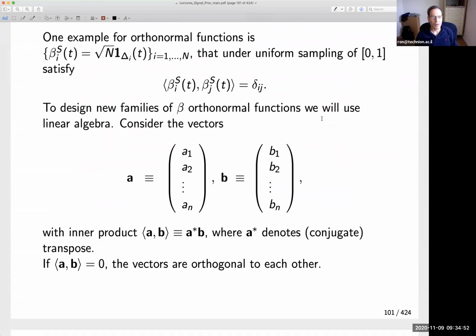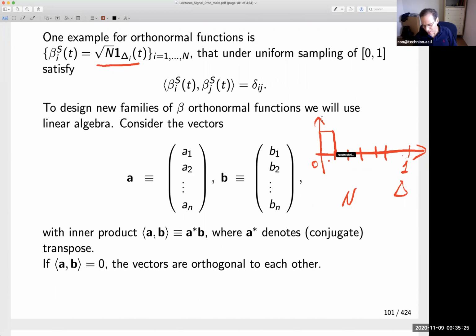What kind of beta should we use? The first ones, and we started talking about it in the last lecture, would be those that are defined as follows. This would be my interval on which my psi is defined. It would be something between 0 and delta, or 0 and 1, depending on how you'd like to refer to it. Say that I split it into capital N small intervals, so I have N of those, 1 to N, and for each interval I define a different function. This would be my first function, beta 1. Beta 2, which I will plot in blue, would be that guy.